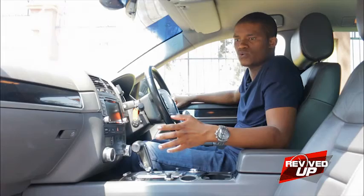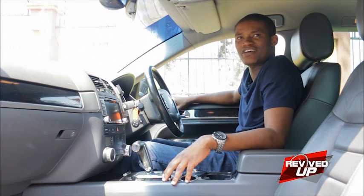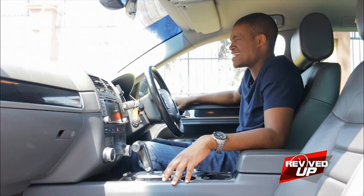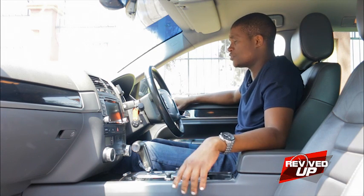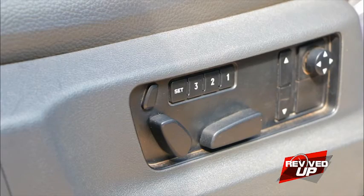Plus, there's a couple of folks who never really give their cars away because they say every time you give a car to someone, he alters so many things and how you want them set. Well, I tell you what, the 2008 Touareg has special settings for its seats. It's got buttons. You can see 1, 2, 3 different numbers in there.